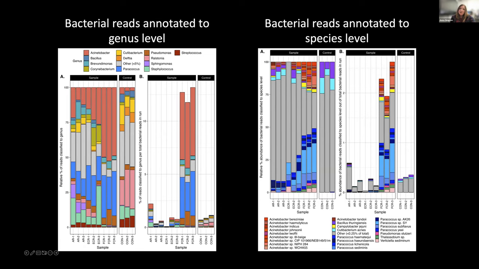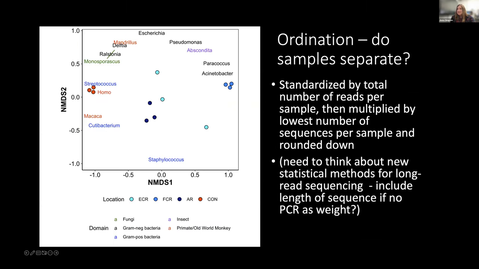Now this was run on the old R9 flow cells, but with the new R10 flow cells from Nanopore, they're starting to hit the accuracy level of Illumina data. And so we could potentially put similar data to this one from those flow cells into a risk assessment model and have it not be garbage. And so again, here you can see from the ordination and PERMANOVA that those far side samples do cluster separately from the controls, but the ones that really didn't amplify well with the LongAmp Taq do not.